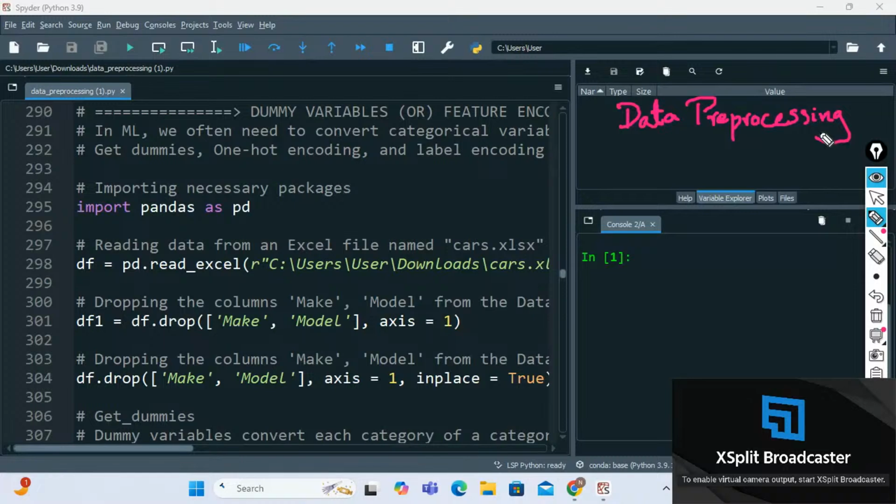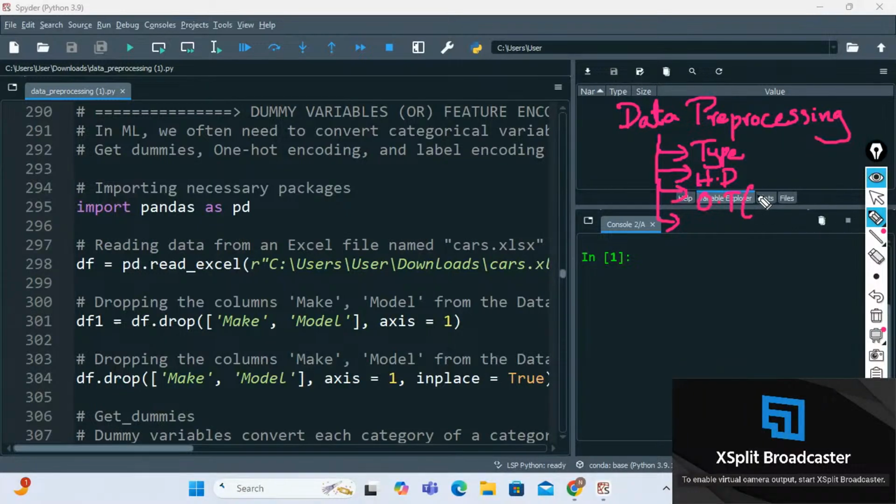The extreme values are nothing but the outliers. If we have outliers, we are supposed to use any one of the techniques, and those outliers should be treated.